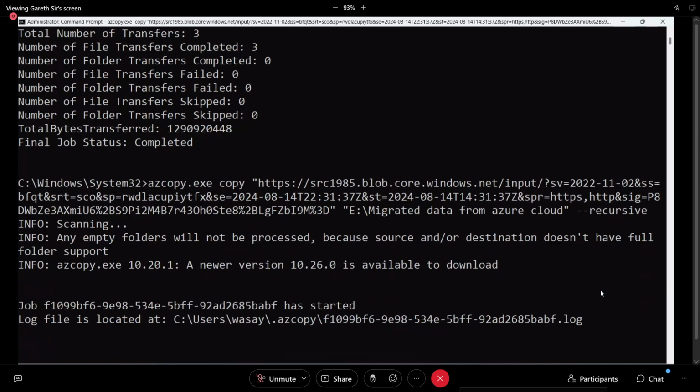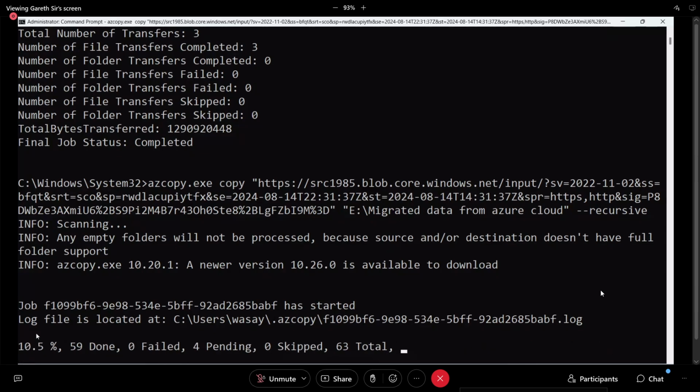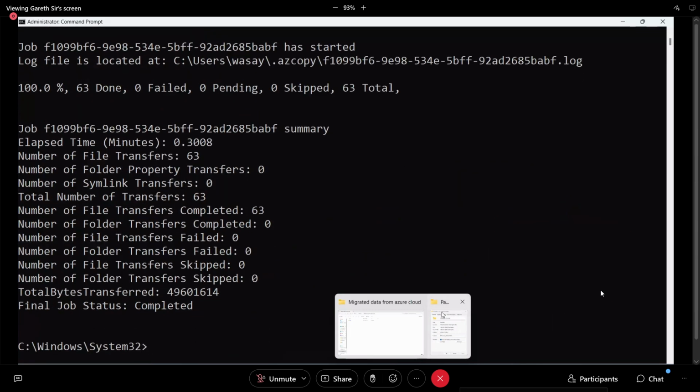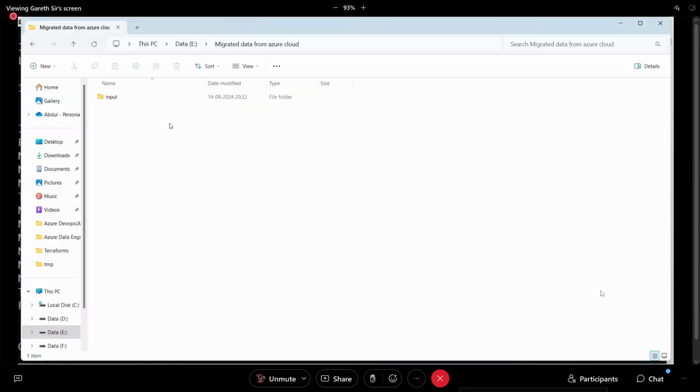Just hold on. Yeah, see, the migration started. 10% migration completed as of now. So migration is taking a little more time, but forward migration completed, done, finished. I'll come here now to my destination. I'll just refresh the page here.